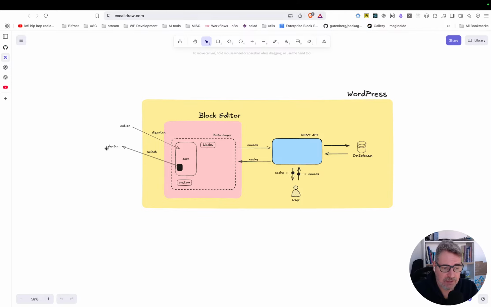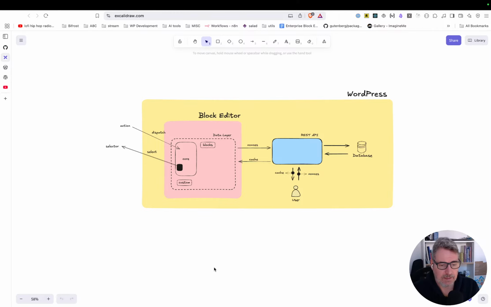We have selectors that allow us to get a piece of information from those stores, but we can also modify the store. We can dispatch actions in order to modify the information stored in the store. So select to get information, dispatch actions to modify it.